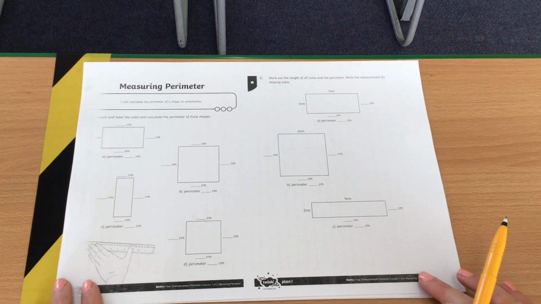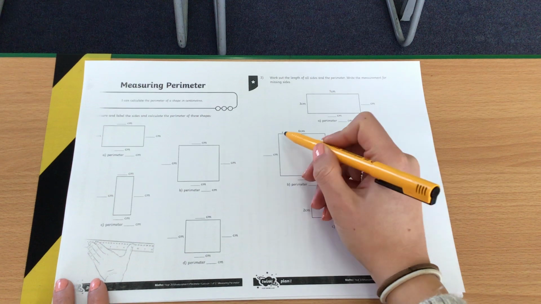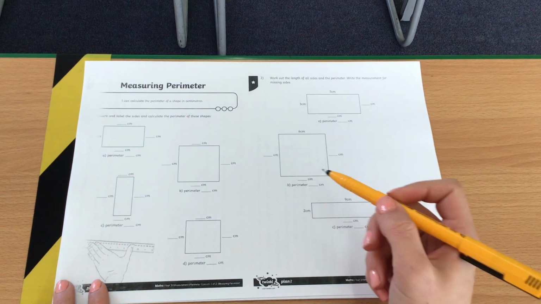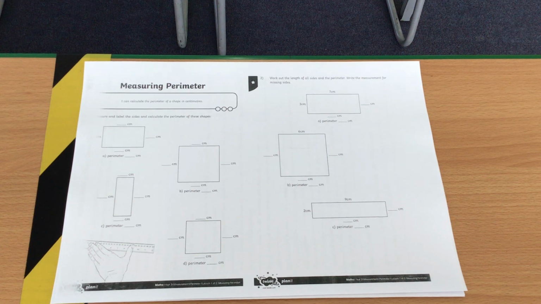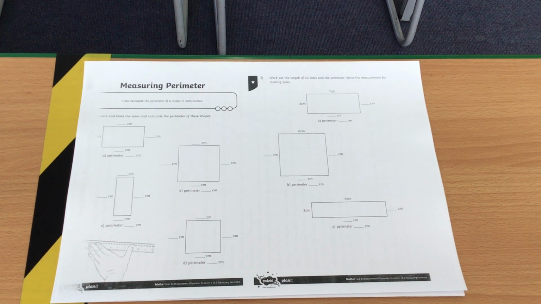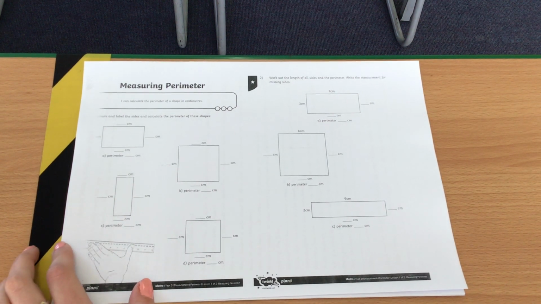Now, my biggest tip to you today is think about the shapes you can see in front of you. Think about what this shape is. It's a square, isn't it? And think about this shape, which is a rectangle. And think about what you know about rectangles and squares. So I'm going to help you with those questions today and then apply that knowledge to the rest of the questions. So let's start off with this shape, which is our rectangle.